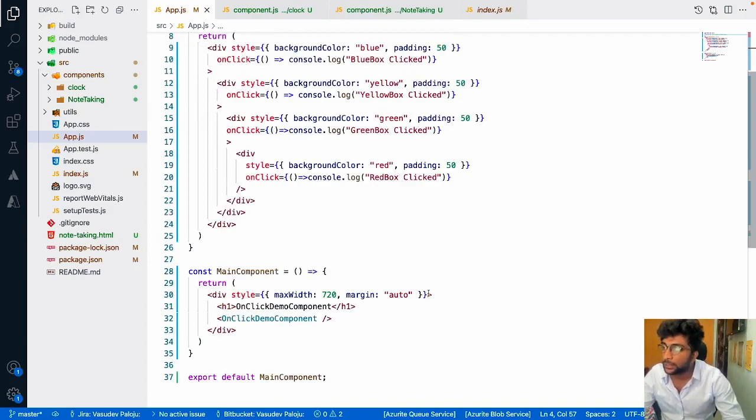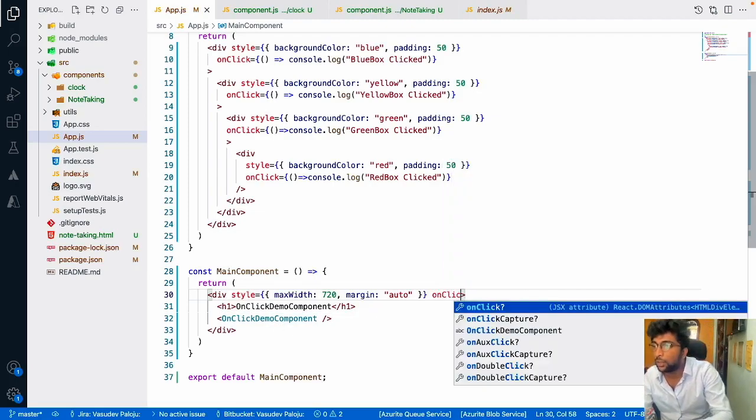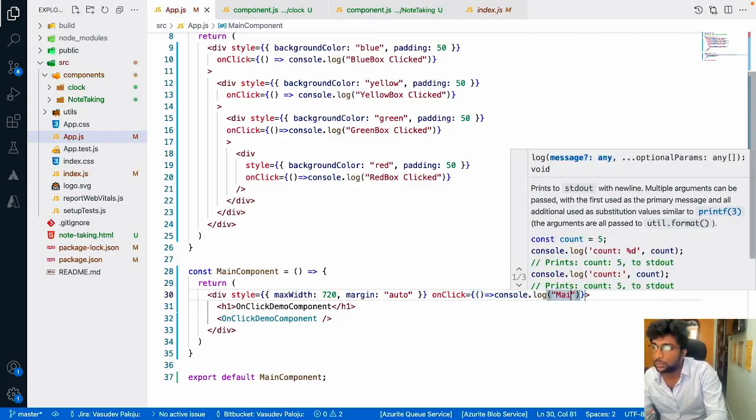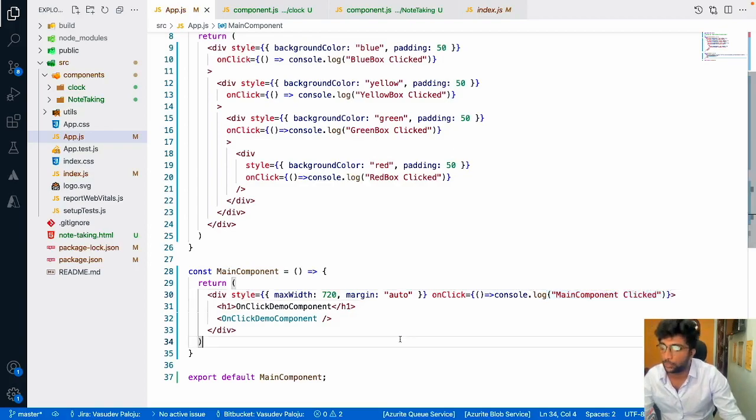And let me add an onClick event handler over here. So the onClick demo component is a child one, right? So let's see what happens if I add an onClick event handler over here. I'll just console.log main component clicked. Okay.